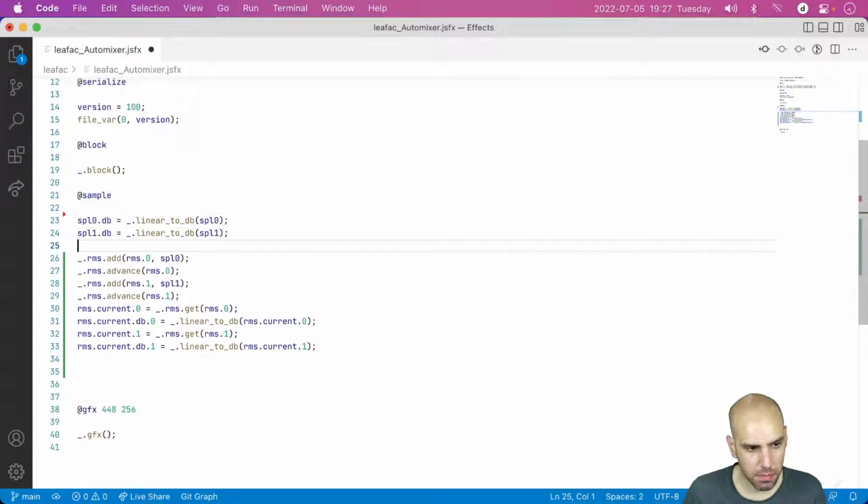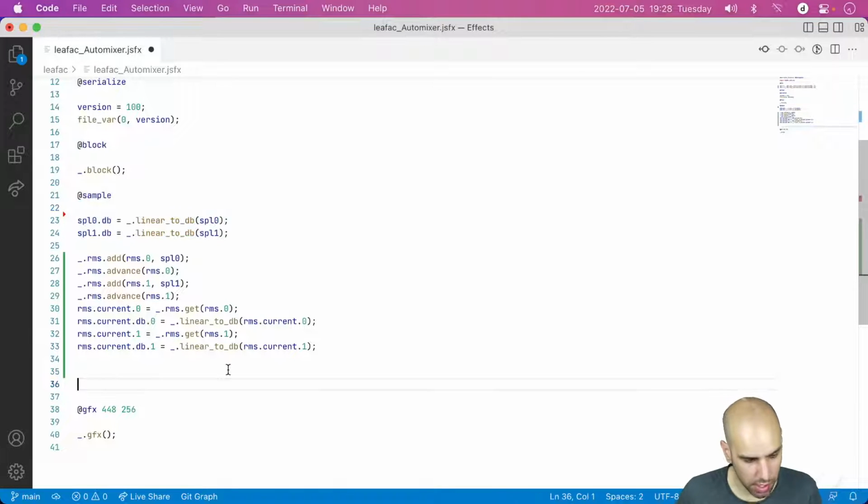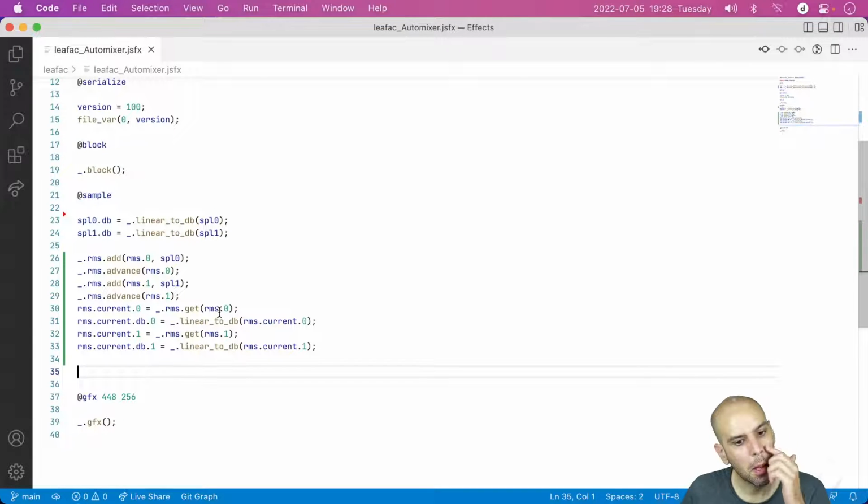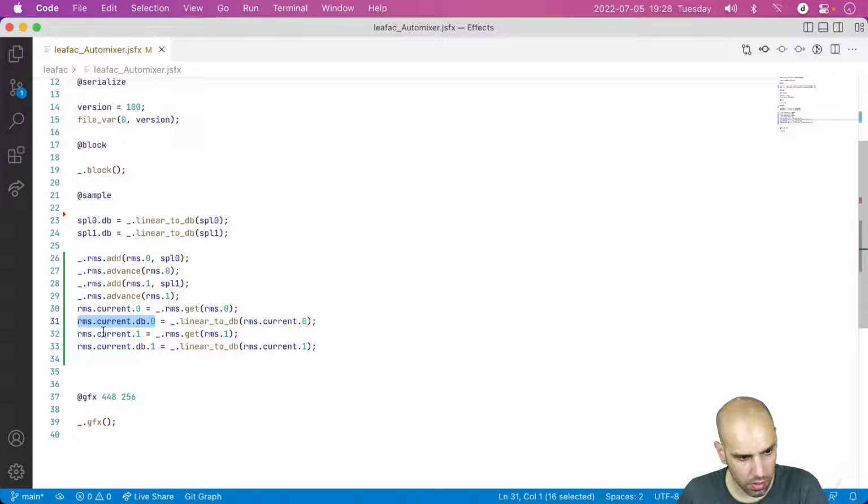And I will paste this up here because it only deals with samples. It doesn't depend on RMS, so it belongs in the beginning of the sample block, I think. So now let's add all of these.